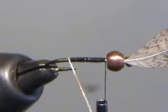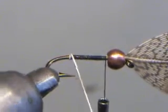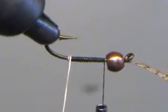And I'll just start wrapping the same way. Make that one wrap around and then make sure I climb up onto the thread bed that's already there on the hook.